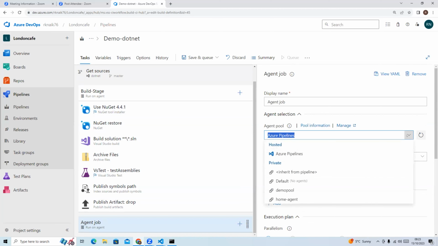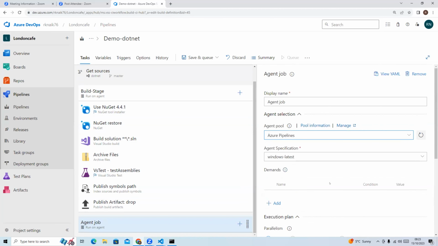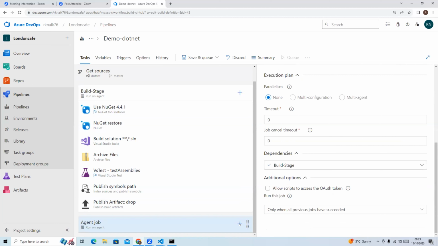Ranjit, you're talking about once the build part is done, then the deploy. Without the build part, the deploy cannot happen, right? The deployment will run on the build package only. Correct. So you have an option: the deployment is just a task for Azure. You want to keep it in the same pipeline or in a separate pipeline, it's up to you. So here we have created a dependency.